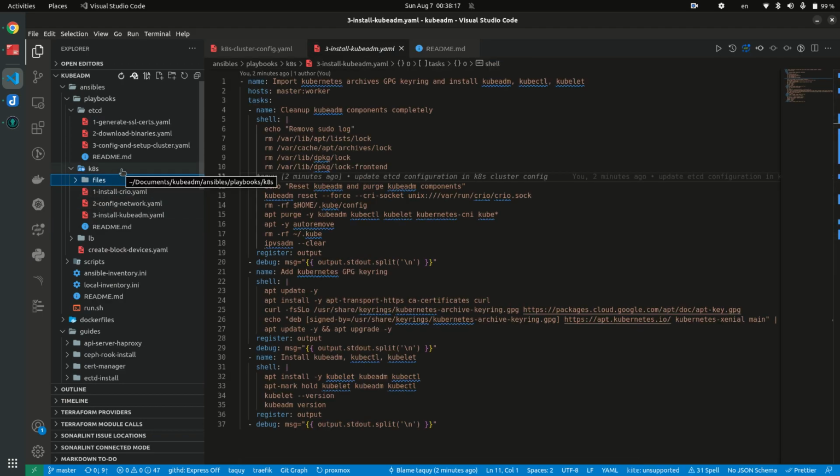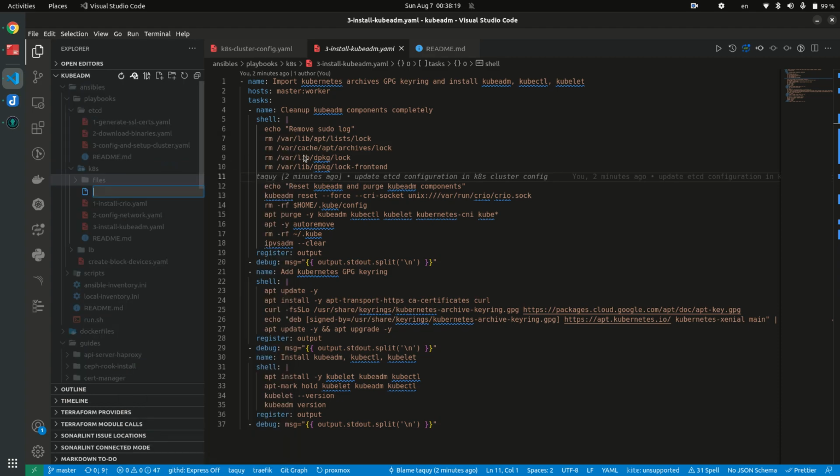So the next thing I will do is create another file called initialize Kubernetes cluster.